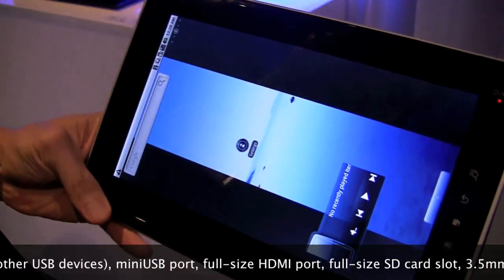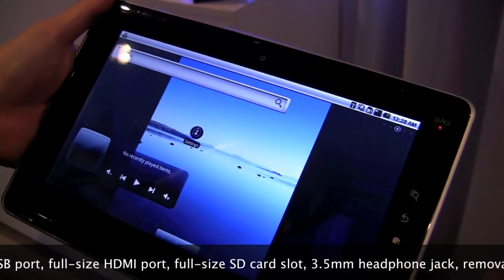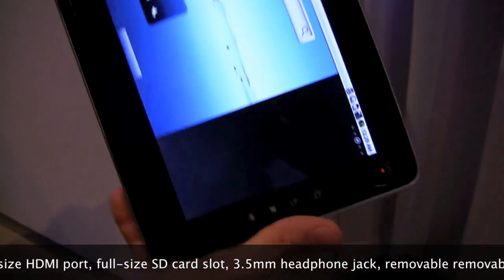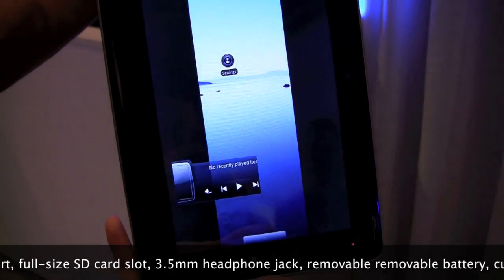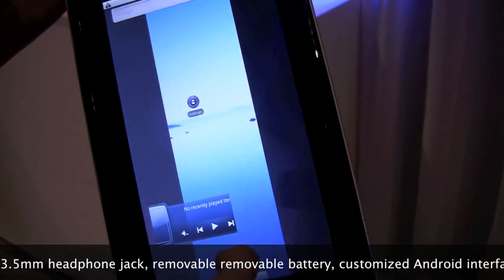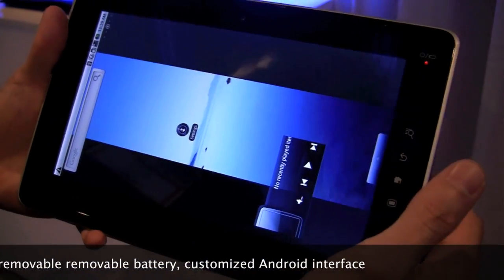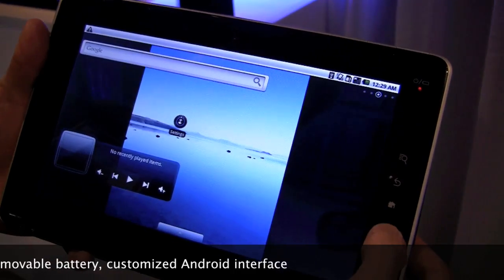Both models come with a digital compass, but the 3G model will include GPS, which is an added bonus. As you can see here, the rotation's not that good. This is not production ready yet. We're looking at non-production hardware and software. Still needs to be tweaked a little bit, but what's cool is we have these capacitive touch buttons right here.